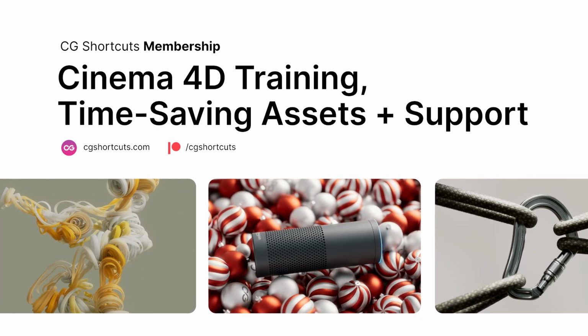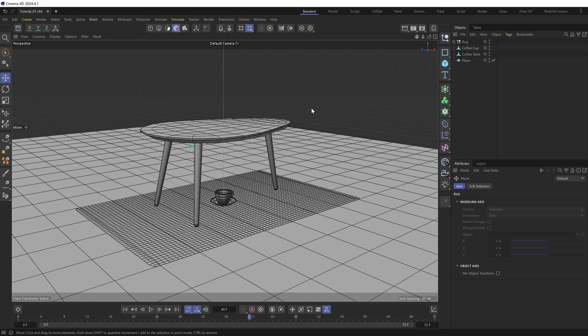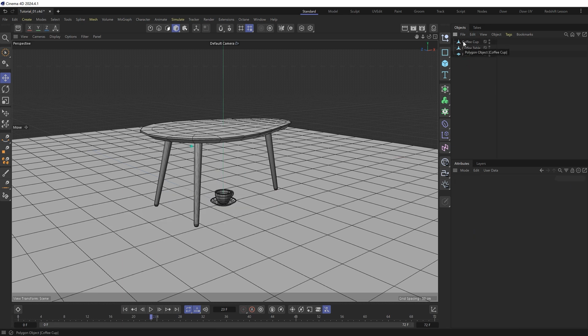Now let's hop into Cinema 4D and see what we can do. So we'll start with a stripped down version of the example scene with just the coffee table, the cup and the rug. But I won't actually go through the unrolling carpet setup because we've covered that in another tutorial, which I'll link to down below. So let's delete that so it's not distracting us.